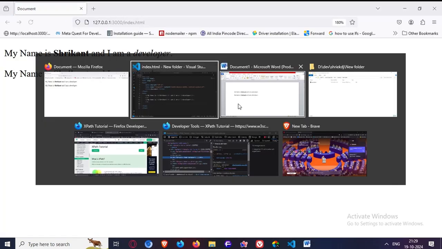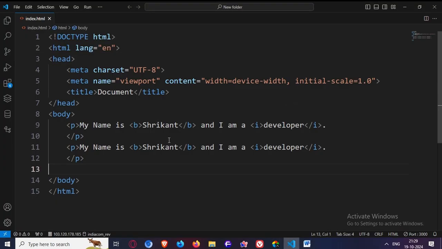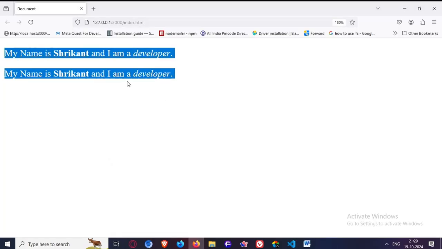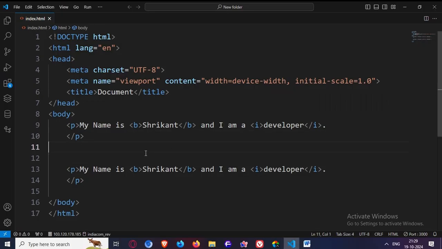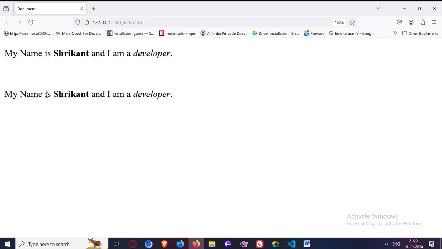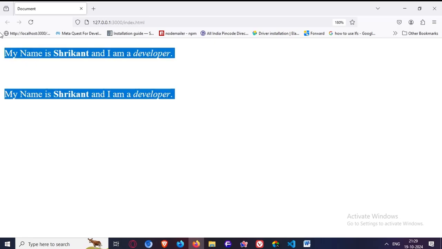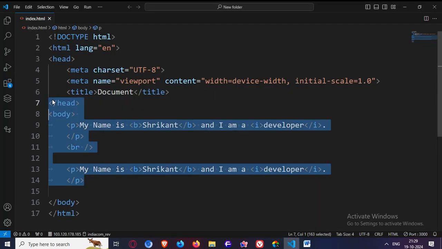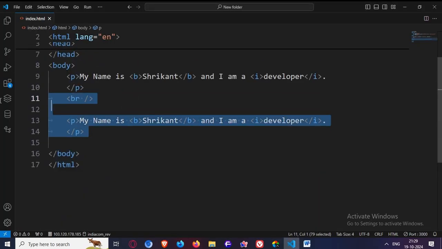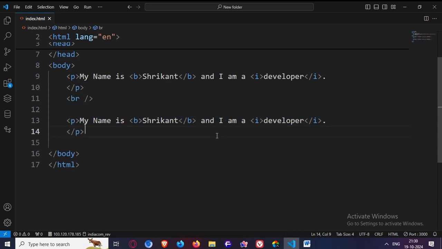But if I add multiple spaces under this, it does not work because it automatically strips that. For that, there's also a br tag, which is like a new line. See, the new line.